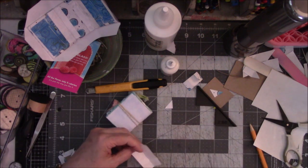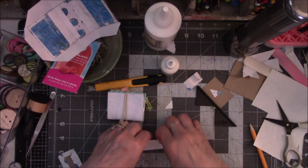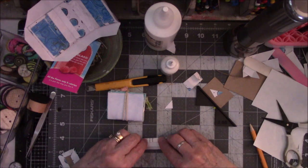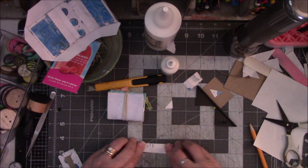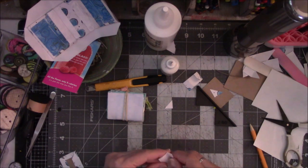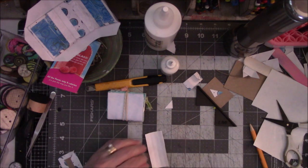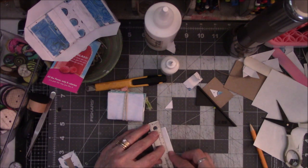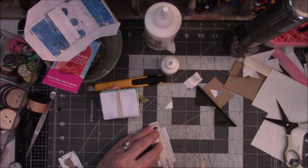What I have to worry about now is where to put the signatures in here, because, okay, I'm gonna fold that, and that's gonna give me 3. Oops, let's do this straight. Let's not get sloppy here. All right, so I'm gonna take my pencil so I can see this because it's white, and it's really hard to see. And it's hard for me to see when I'm sewing it too. Not just for you to see it, but it's hard for me to see it when I sew.